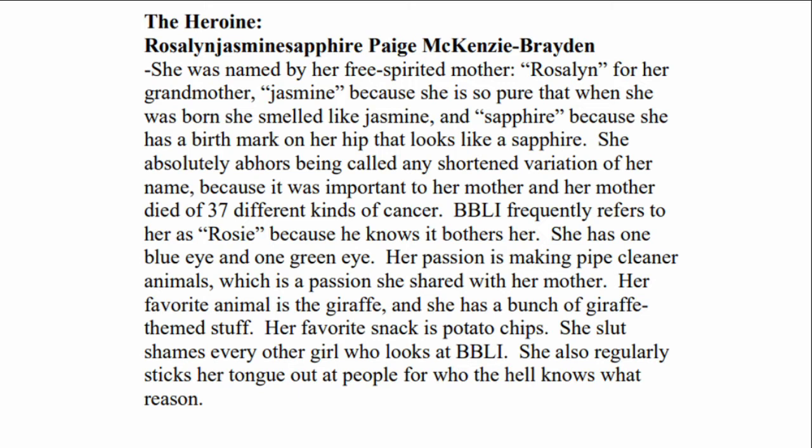Even her name has to indicate how unique she is, and so the heroine in our story is named Rosalind Jasmine Sapphire Paige Mackenzie Braden. She was named by her free-spirited mother, Rosalind for her grandmother, Jasmine because she is so pure that when she was born she smelled like jasmine, and Sapphire because she has a birthmark on her hip that looks like a sapphire. She absolutely abhors being called any shortened variation of her name because it was important to her mother, and her mother died of 37 different kinds of cancer.